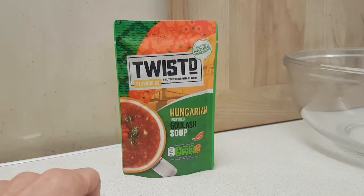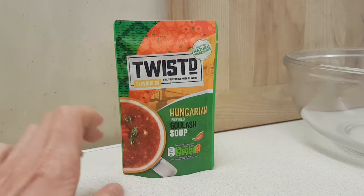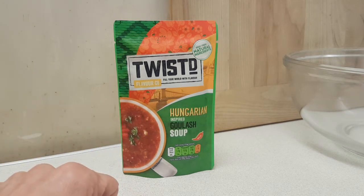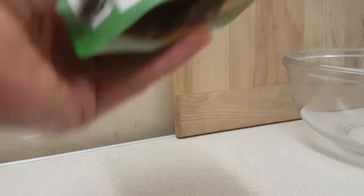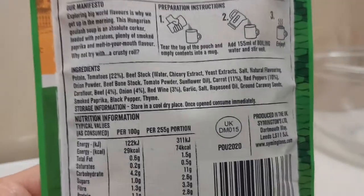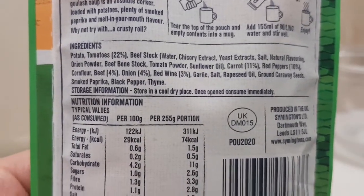Right, it's soup time. Before your eyes is Twisted Flavour Company, Hungarian inspired goulash soup. I picked this up in Sainsbury's, and like always, if you need to know what's in it, that's what's found within. So you got that?